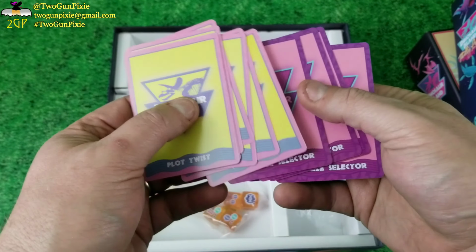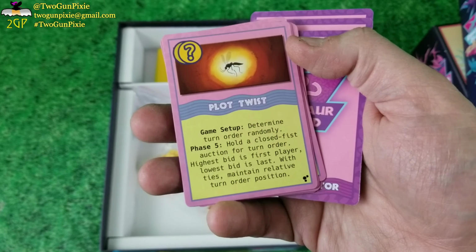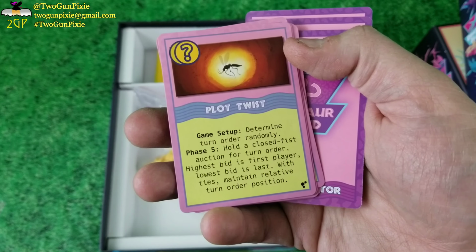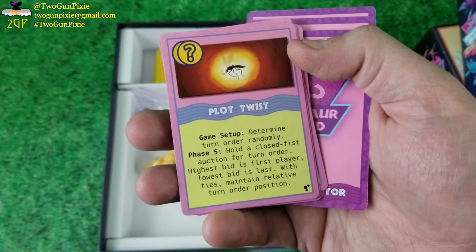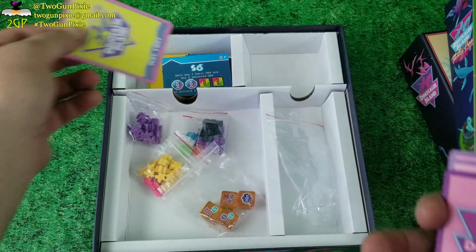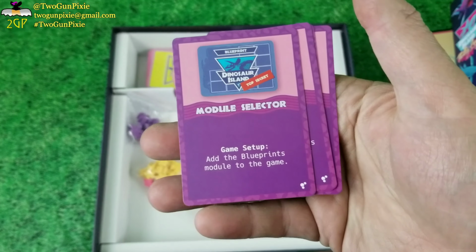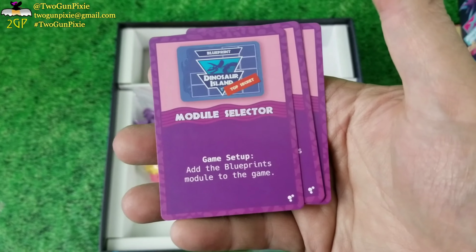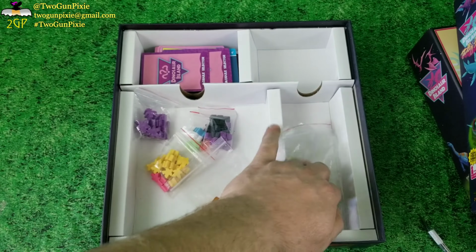Some more plot twists, like this one. Game setup. Determine turn order randomly. Phase 5: hold a closed fist auction for turn order. Highest bid is first player, lowest bid is last, with ties maintaining relative turn order position. That could definitely mess up your plans if you need to get something quickly and soon before someone else's turn. Modular section. Game setup: add the blueprints module to the game. Interesting.